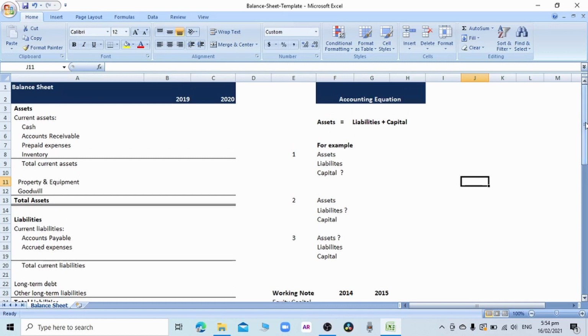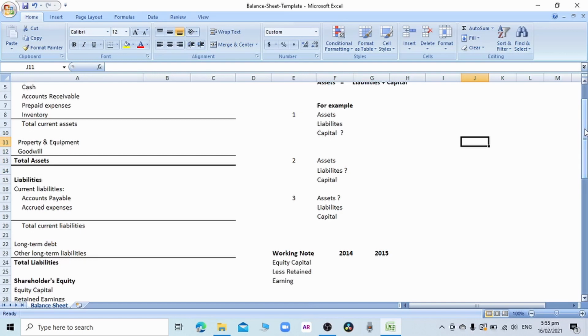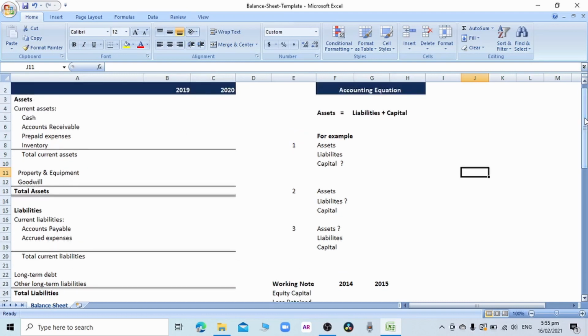So here we can see that there are a lot of things like assets, current assets, liabilities, and there are different kinds of liabilities like current liability and total liability. The same as the asset, total asset is divided into many types of assets like fixed asset, current asset, fictitious asset, right? But I just wanna show you something. If you don't know about the equation of these assets, liability, and capital, it is a little bit typical for you to go through the balance sheet. So I just wanna explain you a little bit about the equation.